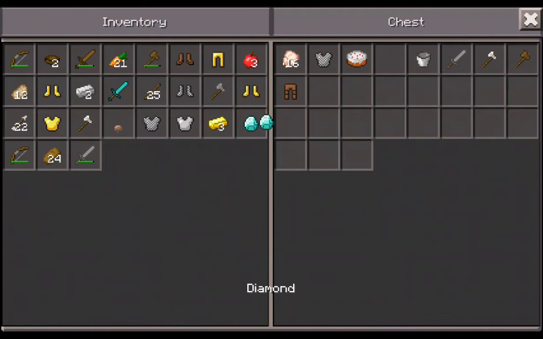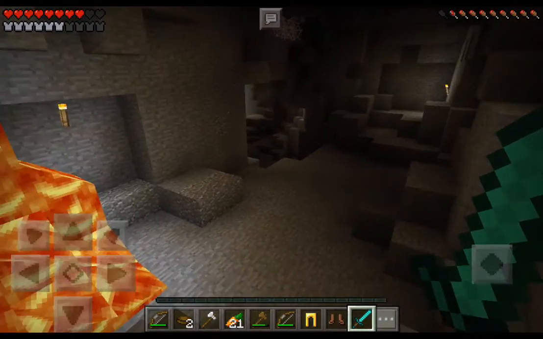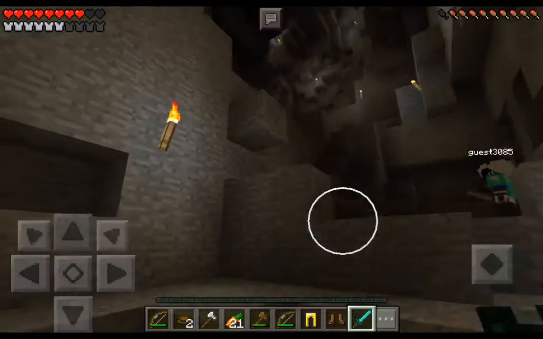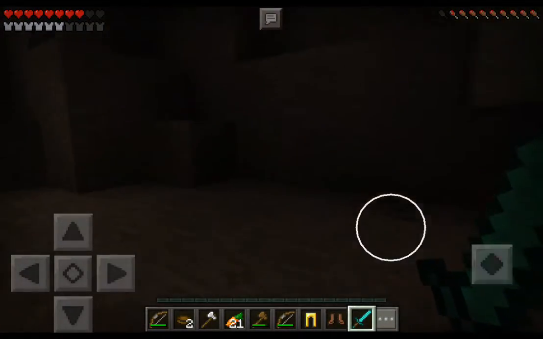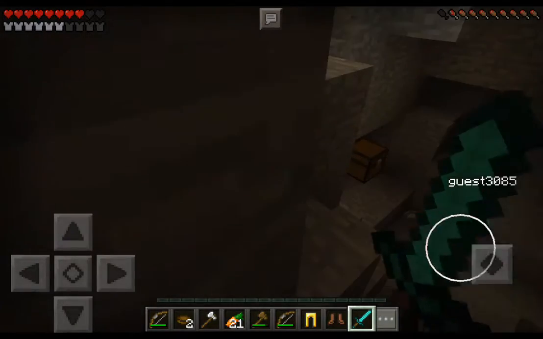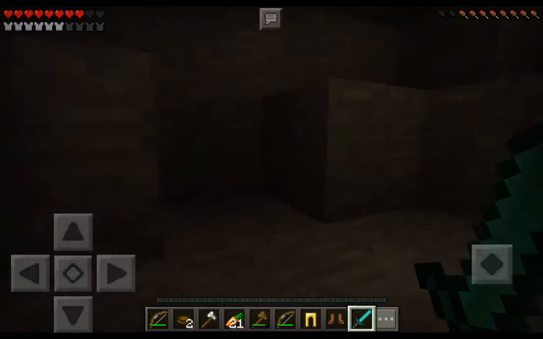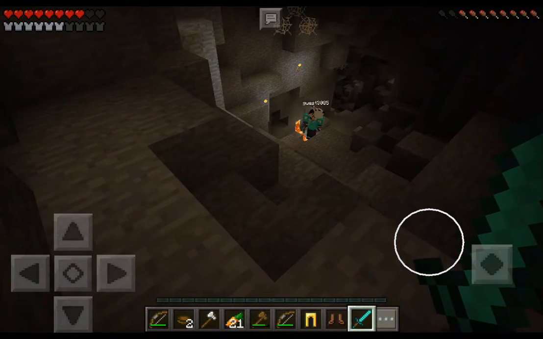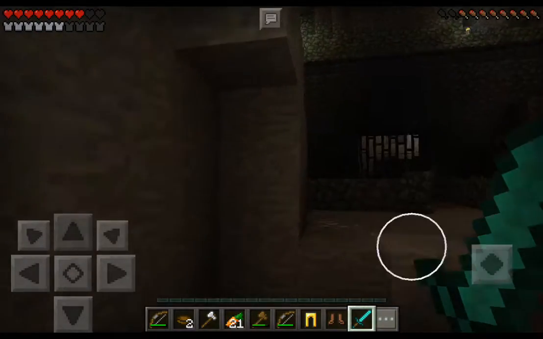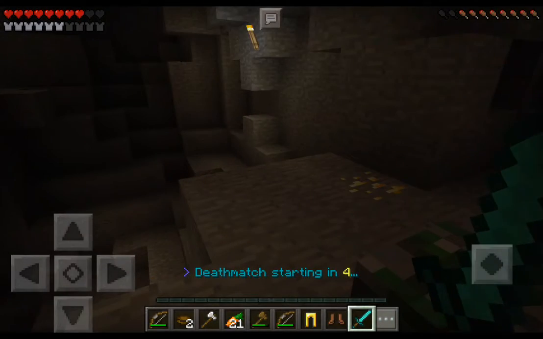Literally. I'll kill him if he can. Wait, how do I? Okay, no, I can't kill him. He's creepy now. Follow me around. Okay, after the deathmatch, I think I'm going to end this video. What is this place? Oh no.